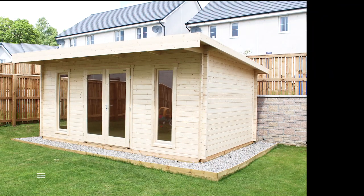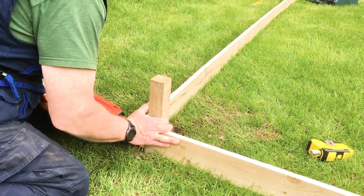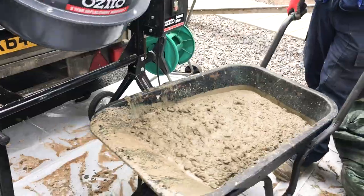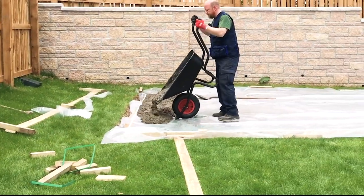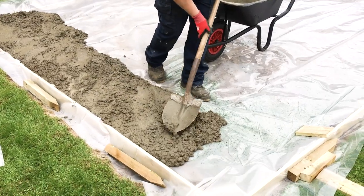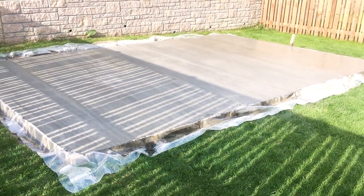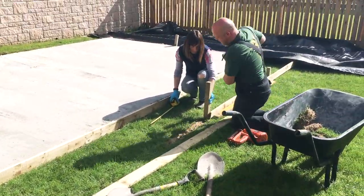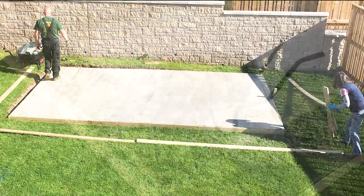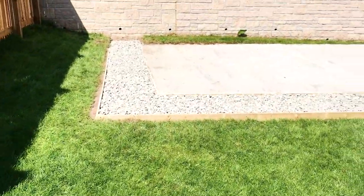We chose local and paid about £4,900 for the building. You will also need to build a base. We decided to build a concrete base and the company that sold us the log cabin recommended a couple of builders who have many years building this kind of base in gardens. In a couple of days we had the base done. We were advised to allow the base to dry for at least two weeks. We also read that having a gravel edge around the log cabin will help keep the building healthy, acting as drainage and avoiding plants from growing into the building. The price was £1,350.